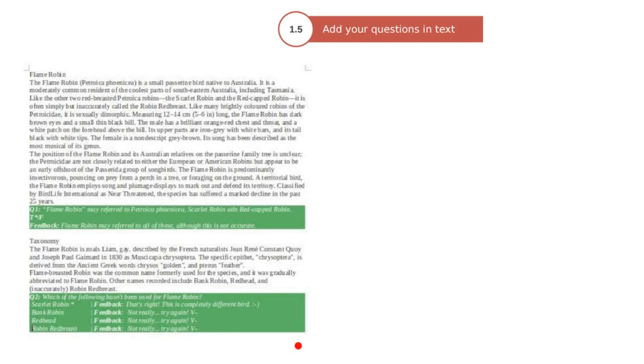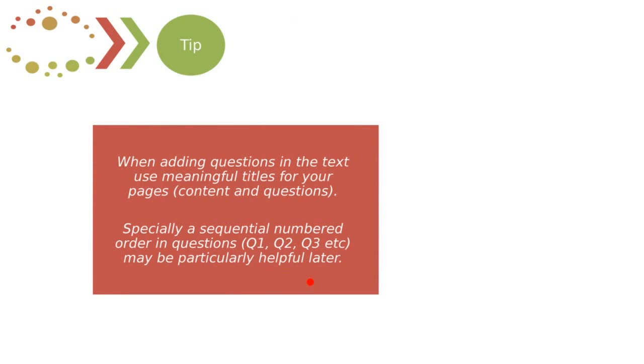Well, when adding the question in the text, use meaningful titles for your pages, content and questions. Especially a sequential numbered order in questions, saying question 1, question 2, question 3, might be very helpful in the future as you will be building the content on site.